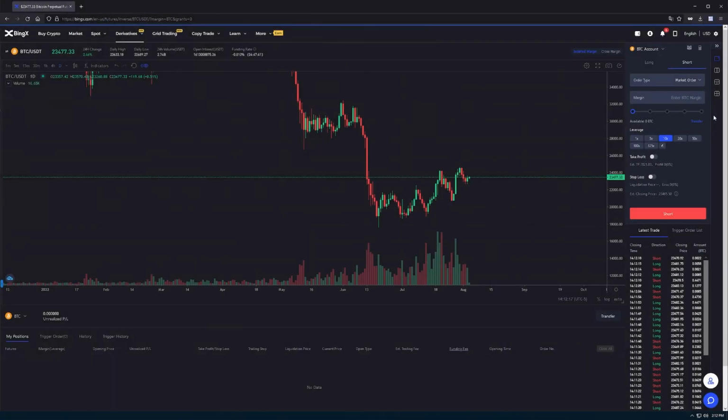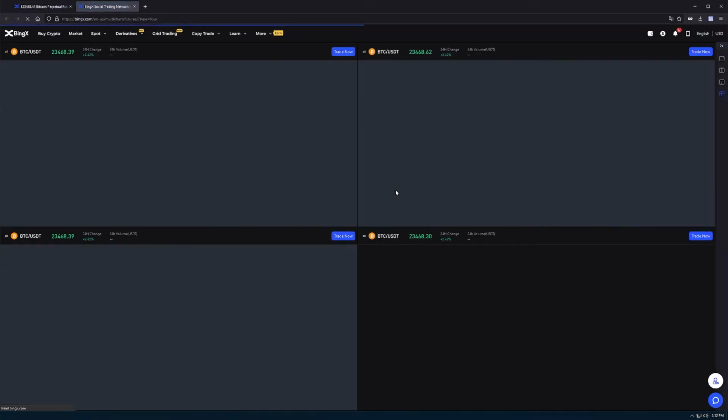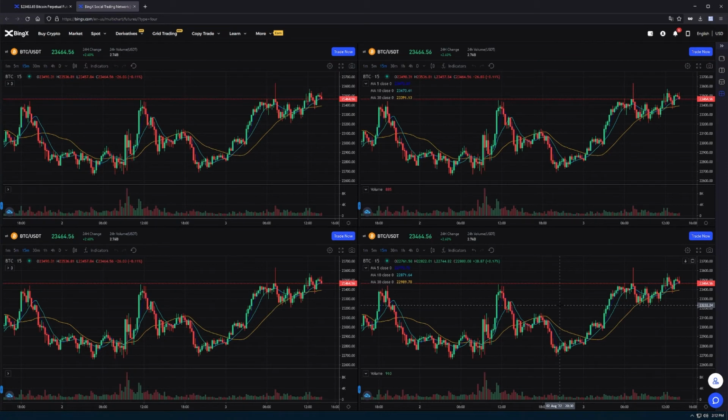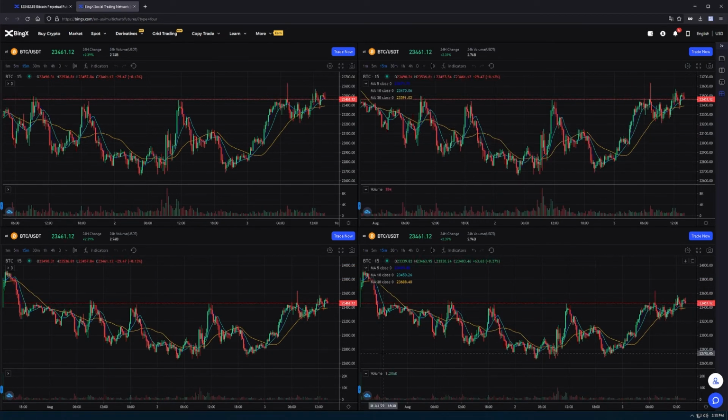So moving on, one of the more cool features that I really like about this exchange is if you are not currently trading or you just want to be monitoring price action of multiple pairings, you can actually do that now. They actually have a better license with TradingView that allows them to do this. And you can actually bring up a 4-chart graph. I think you have to have like a Pro or Pro Plus or Premium account to be able to do this on TradingView. On their exchange, you can do this for free and just leave up 4 charts on your screen here and just not really have to worry about anything.